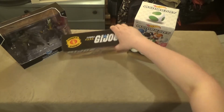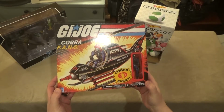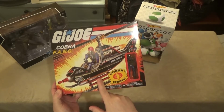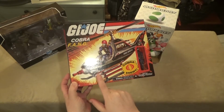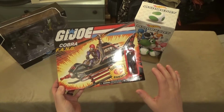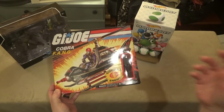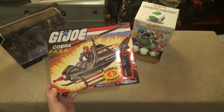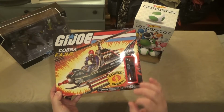I have been looking for this since I heard about its announcement, the G.I. Joe Cobra Fang. I picked up one of these at a garage sale when I was a kid, and it had all 4 missiles. I'm not sure if it had the bomb underneath it, but boy, I loved playing with the helicopter. As a kid, I really liked to play with toys that would fly. I mean, this didn't fly, but it's a helicopter. You flew it around the yard. You didn't have to crawl around on your knees and roll a little vehicle through the grass. This, you could have your adventures flying through the backyard, and I really enjoyed that.